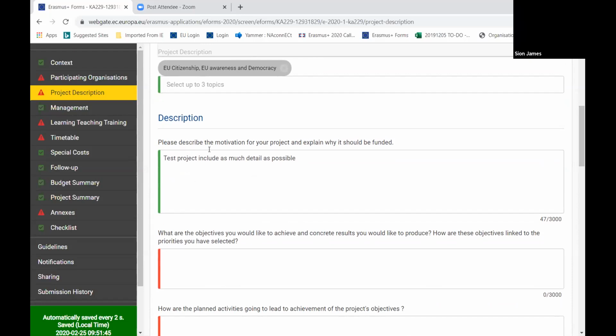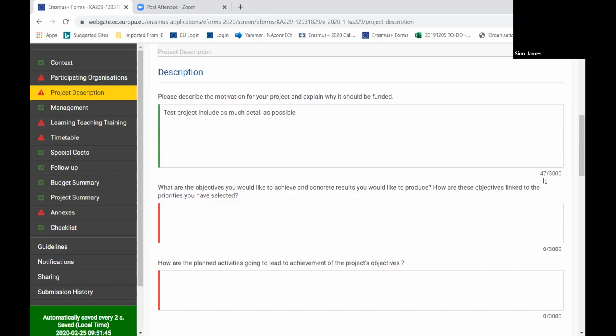Now, we highly recommend that you have a copy of these answers, for example, in a Word document. Should there be any technical issues with the application platform or internet connection, we don't want you to lose your work. Also, preparing your answers beforehand in a Word document means that you can figure out your character count and edit accordingly. Please be aware that the character counts include spaces. So fill these answers in as much detail as possible.